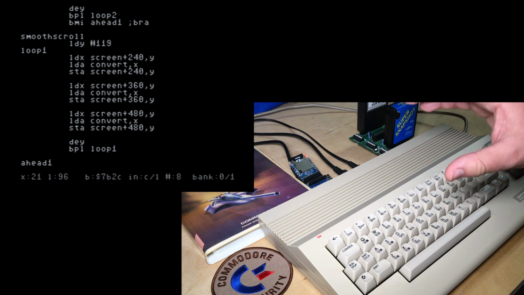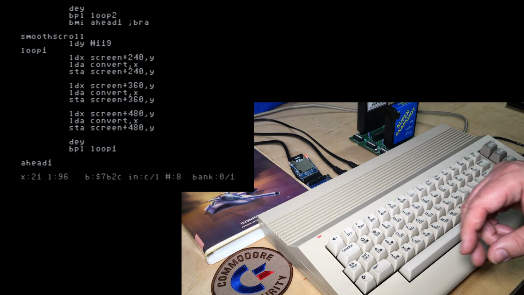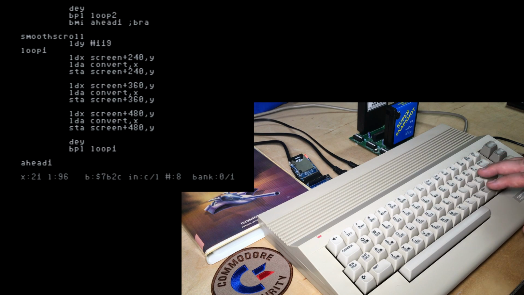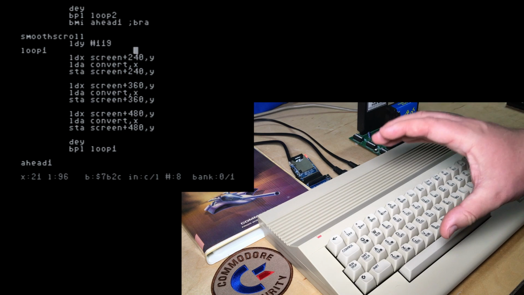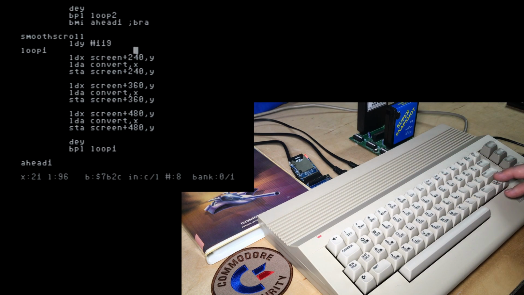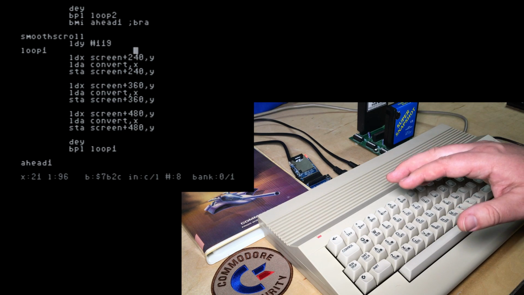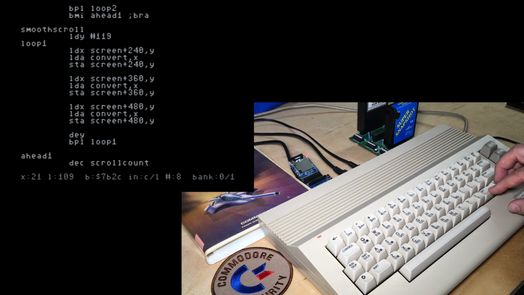At one point, I was scrolling more of the screen. I first wrote this routine like 12 years ago or something, so I don't really remember what my intentions were. But I think at one point, I wanted to be able to scroll as big an area of the screen as I could, and then I ended up just settling on the 7 rows. I'd have to go through and see how much screen actually could be scrolled at once.